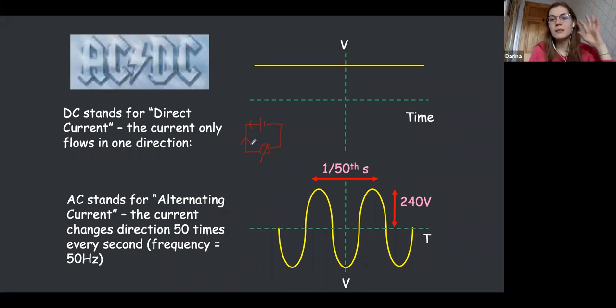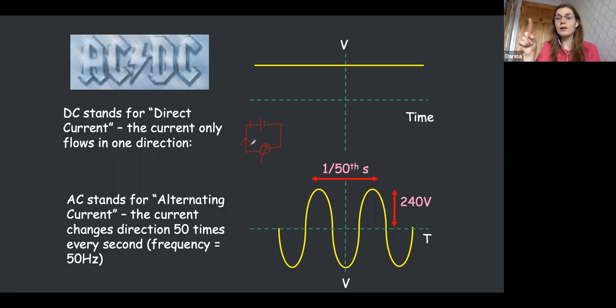I know this might be a bit weird to think about, given that you're used to circuits with batteries and therefore only direct current, but why is it switching direction? This is a good question, and in answer to that, I would direct you to the electromagnetism topic. Essentially, the reason it's switching direction is because of how it's generated. When we turn the turbine and use the generator to generate electricity, what we're actually doing is moving conductors, moving wires, through magnetic fields. That moves one way, then the other way, and then one way again. It goes in a loop.